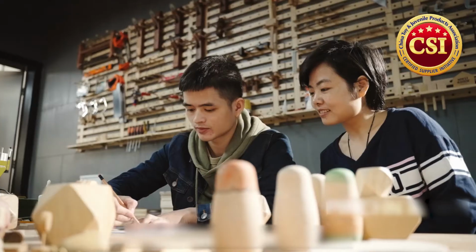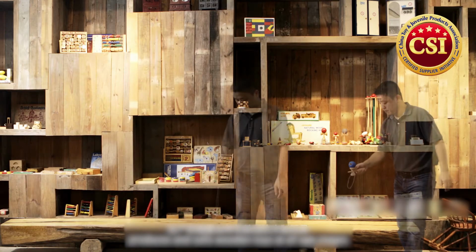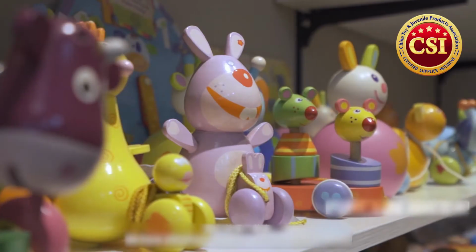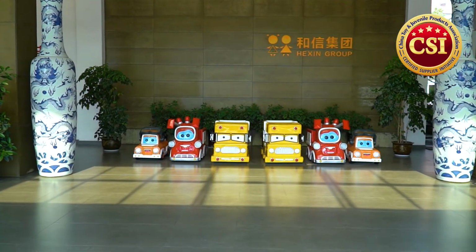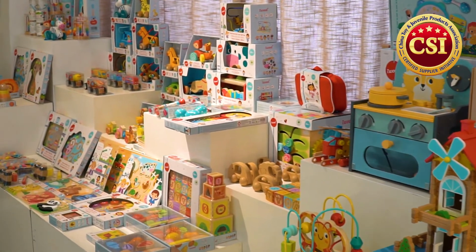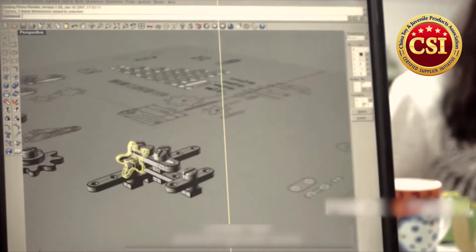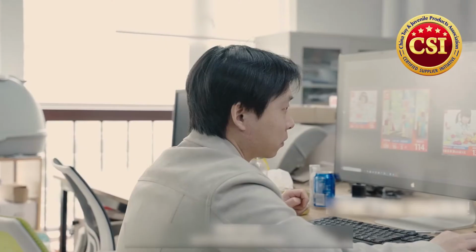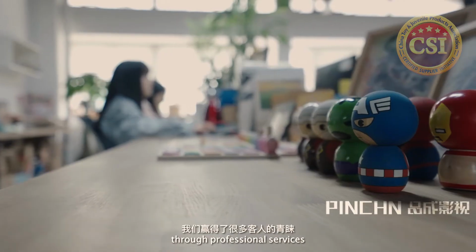All right, so we are featuring right now their research and development facility, because as a certified supplier, Hexin controls its product quality in line with international quality and management systems, so that overseas buyers just like you can be worry-free when sourcing their products. They also invest heavily in design, development, and innovation so that they can create trendy, leading products that are competitive with other competitors, with attractive appearance, creative functions, new ideas, and new designs. So these are 10 talented designers who have years and years of tenure in this line of business.